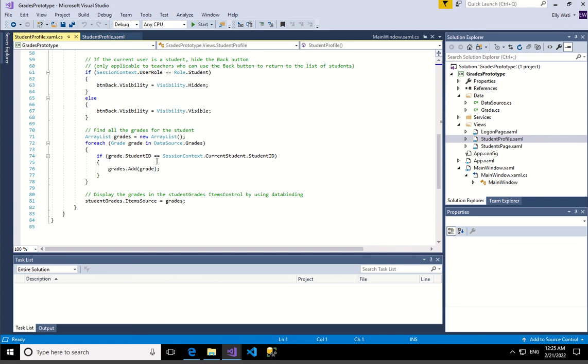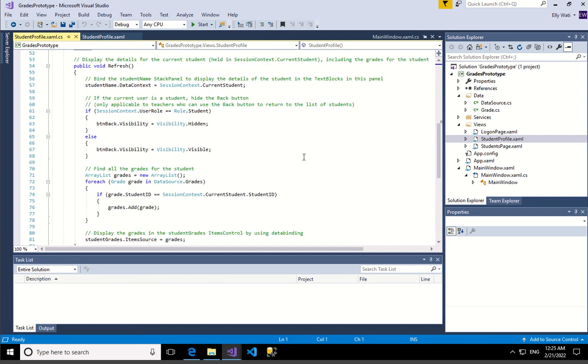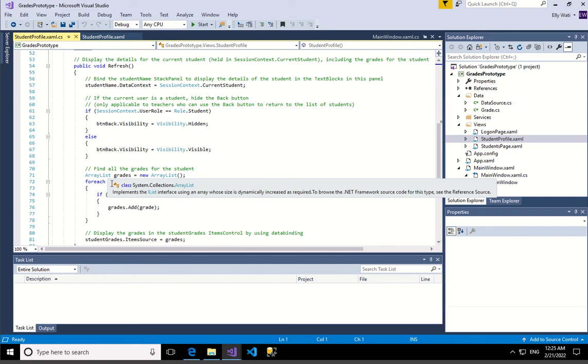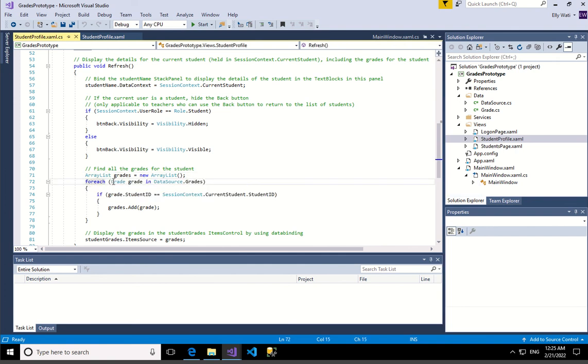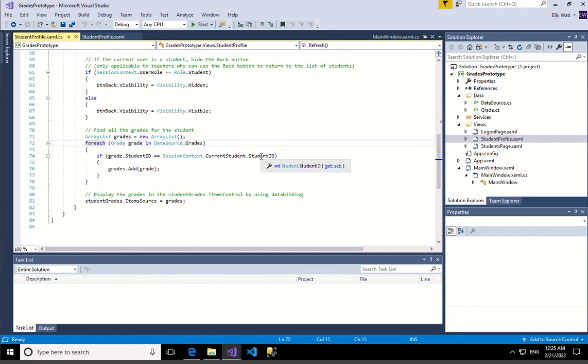So this is where we did the previous hidden back button, and also create the array list for each grade from the data source. Okay, all those informations are stored into the array list, and then from the array list it's stored back into the item source. So this one is to display the student grades, which is a list. Okay, and then display from the array list grades.